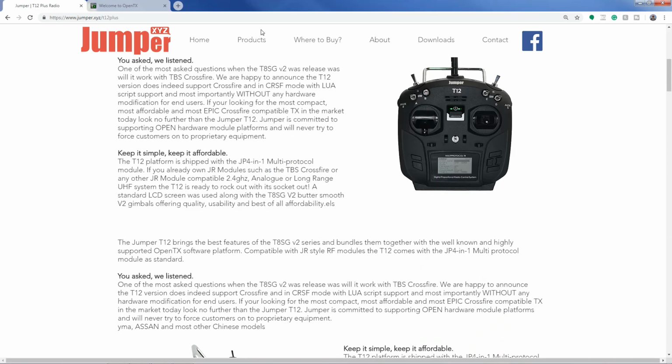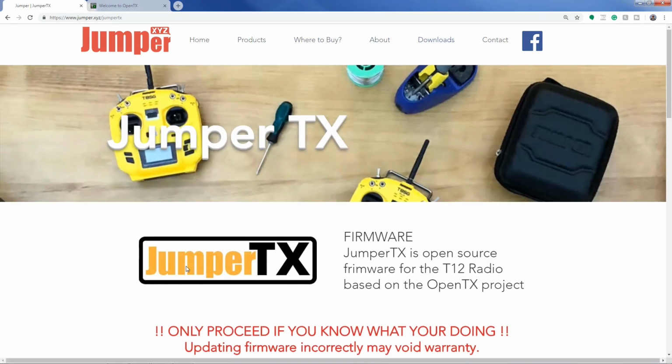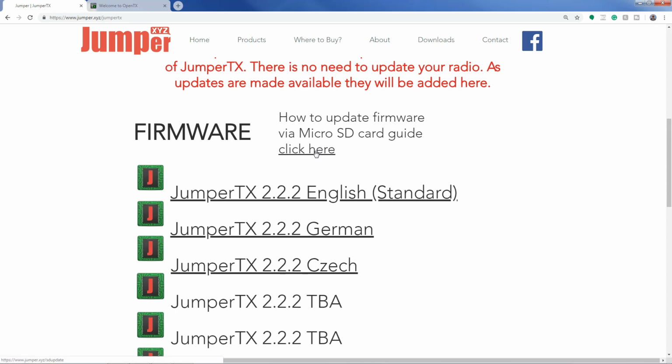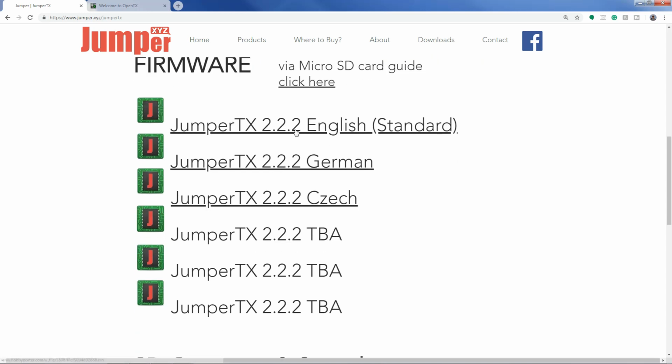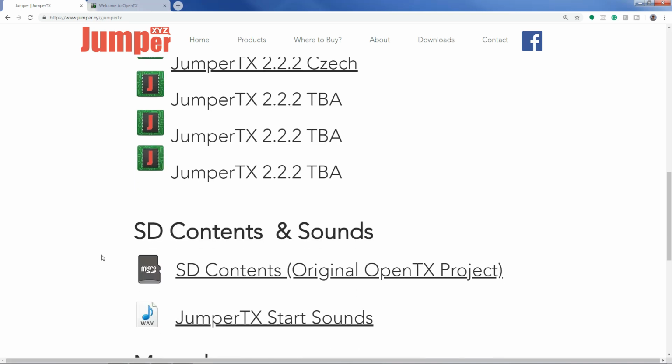You scroll back over to downloads here, and then you can go over to the Jumper T12. And so here's where the firmware is kept. So you can update the firmware. There's a guide here. I'm not going to go into that. But if you wanted to update the firmware, if you moved to a different country, you can certainly do that. You got the SD contents link here.